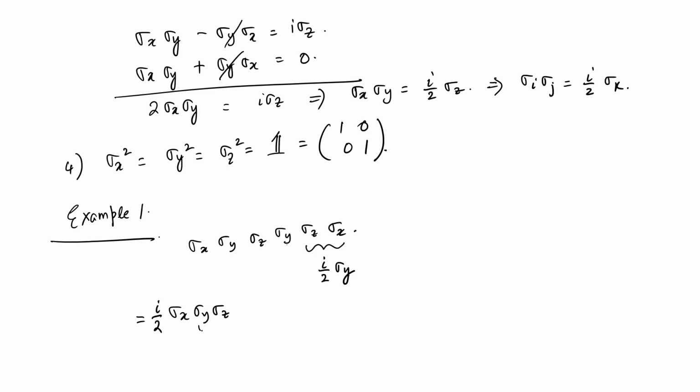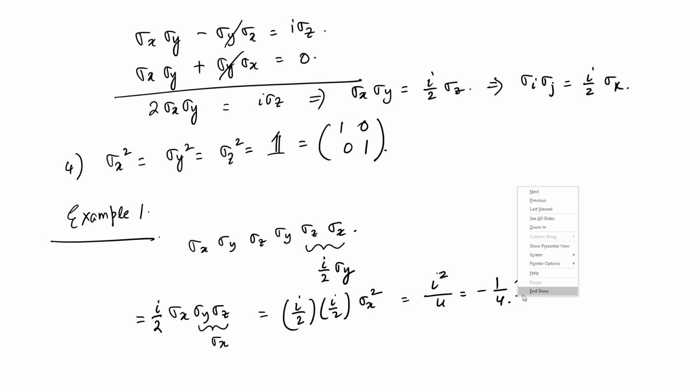Now again the sigma y sigma z will give another i here, and we will write that as sigma x square, because sigma x is coming from here. So this again becomes equal to 1. So it becomes i square, which is minus 1, that is, minus 1 times an identity matrix. Okay, so that is the answer for this.